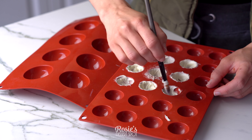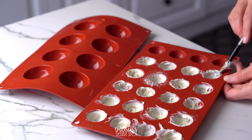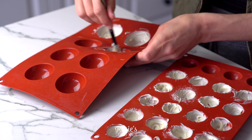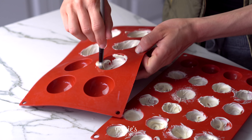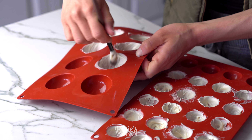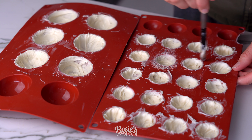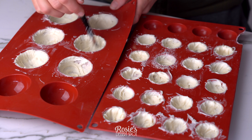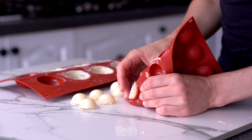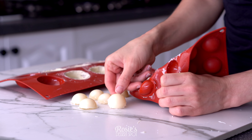In the meantime, create your eyeballs. Melt down some white chocolate — I like to use Nestlé compound chocolate. Paint it into some half sphere molds. These are silicone molds. I've got small ones and then bigger ones for the very top of the cake. Let that set completely — you could do it in the fridge or at room temperature. If it's a cold day it'll set pretty quickly.